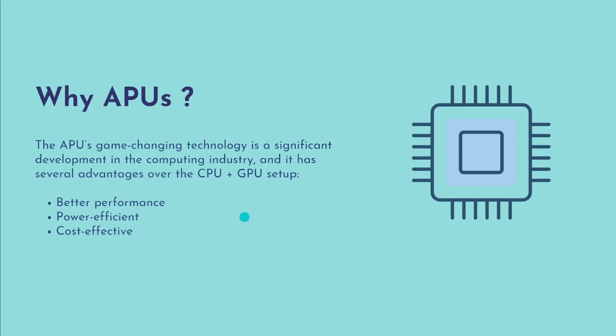The cost, with a price tag ranging from around $100 to $400, depending on the features. Purchasing an APU is generally cheaper than buying a CPU and a GPU separately, with similar performance. So basically, you get a better price for the same performance, but also in a smaller form factor and less power consumption, which means less heat. And you have only one component to work with when upgrading in the future.